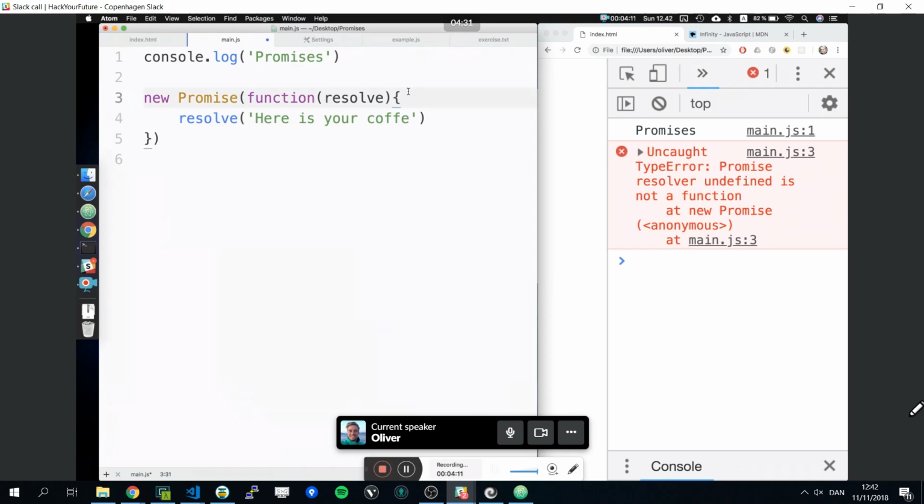The promise is when you're done promising to bring me coffee. So resolve is when the action is done. Resolve is when it's done. So the resolve is: here's your coffee, Oliver. Boom. Okay, this is the promise. Bella is promising to bring me coffee. Now we created a function. That's great. But we would also like to be able to use this promise, so we need to save it in a variable, like we do with most things. Let's save the promise.